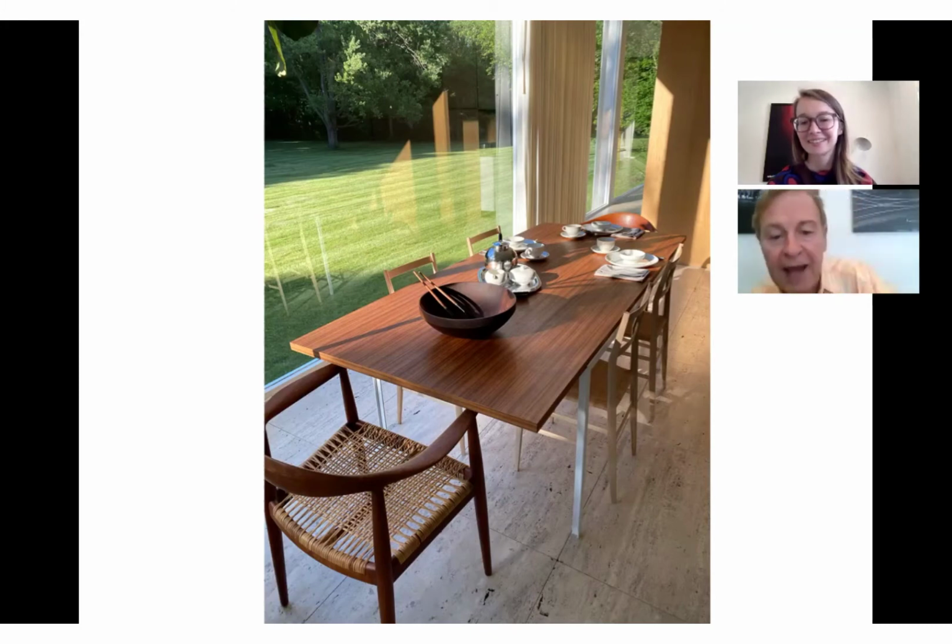So these are the classic Hans Wegner teak chair with a cane seat and the beautiful, beautiful woven seat in that. And that is probably the most famous chair and the most brilliant chair that Hans Wegner, leader of Denmark's finest furniture designers, made. This is absolutely the zenith of his achievement. And Edith used this as a host and hostess chair in her dining room at each end.